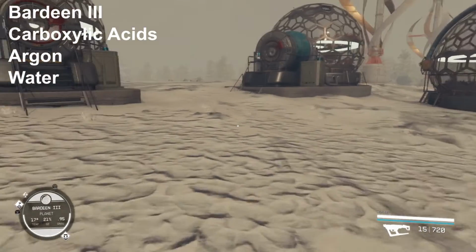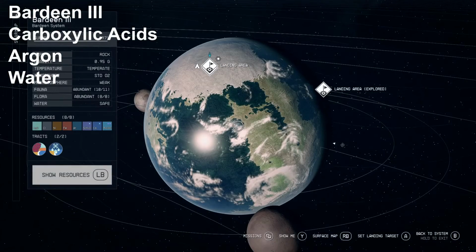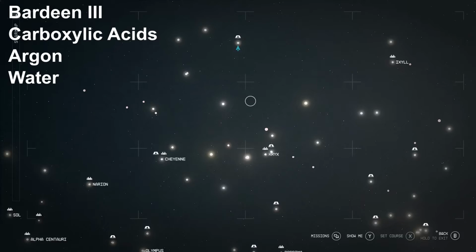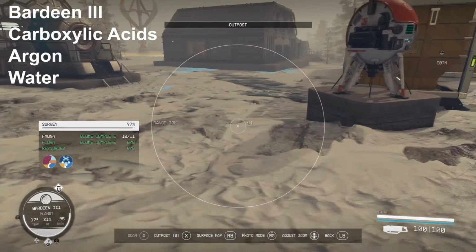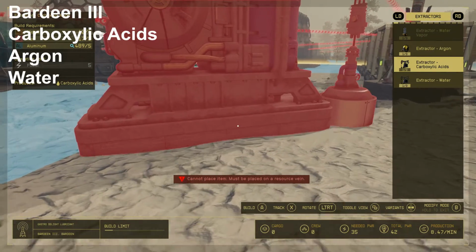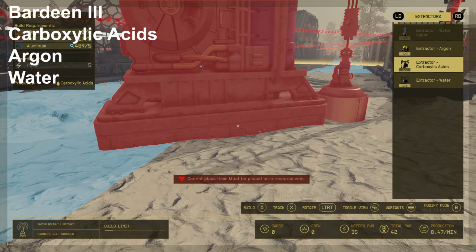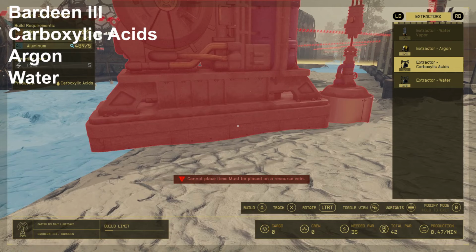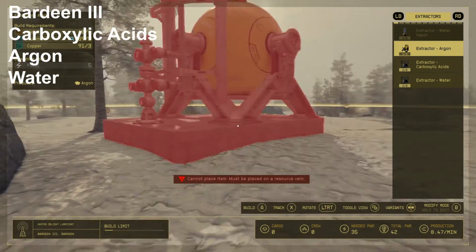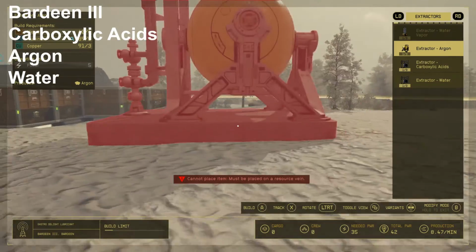Our next planet is Bardine 3. It is located here, kind of up in the upper center of our star map, right above crits about. And here, it only has one inorganic resource that is new, which is carbonic acid. I chose this planet because it also has a unique organic resource in gastrodolite. It's an animal that is farmed here. So since I'm trying to be efficient, I just duplicated what I could do here and set up some extractors for carbonic acid. You can also get argon, which is commonly used for those Star Yard supply things and a bunch of other stuff. And then water, of course, to feed the animals.